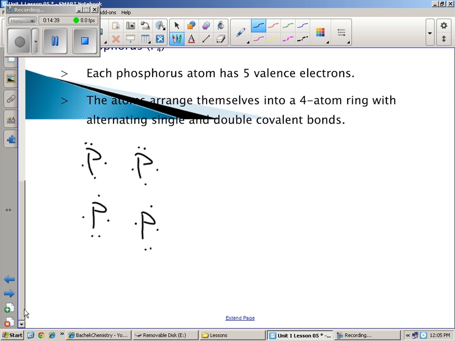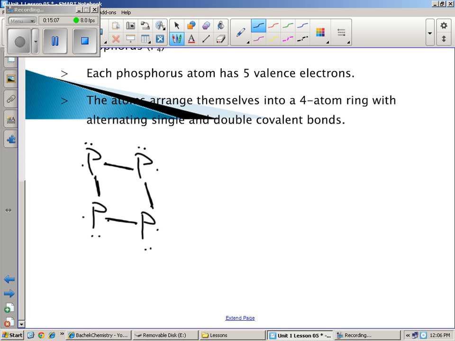So the first thing I'd probably want to do is come in here and go 1. Those 2 can get shared. I'm going to share these 2 here. And I'm going to share those 2 there. And we're going to draw molecular compounds and ionic ones as well. But, you know, the whole idea is that they have to have 8 around them. So you have to stop and say, well, does each phosphorus here have 8? Is the question. They have 7.